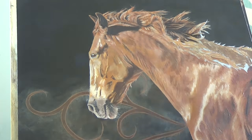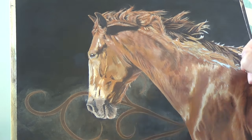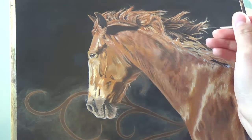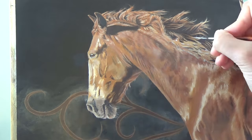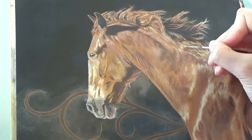Some of the mane is also surprisingly dark. Even though the horse is a chestnut, because of the way the mane is moving, most of the right-hand side is much, much darker. Make sure to get your shadows and dark areas dark enough when painting — getting the contrast right makes such a huge difference to the impact of your piece.